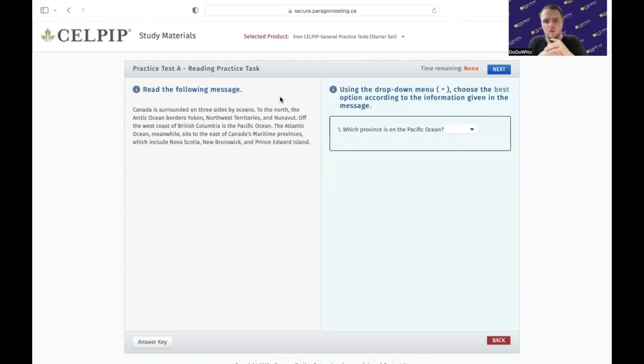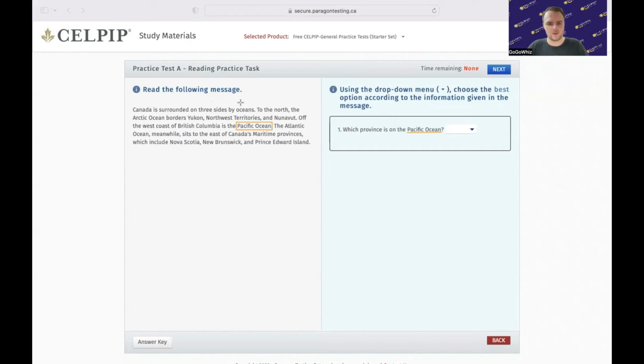All right. So it says, which province is on the Pacific Ocean? All right. So a way that I would go about doing this is we have a proper noun here, which is, let me underline it for you guys. Okay, the Pacific Ocean, right? So we're looking for this Pacific Ocean specifically. And since it's a proper noun, it's always going to be mentioned. Okay, so for example, if we scan through this page here, we do see the word Pacific Ocean. So that can help us find the correct answer.